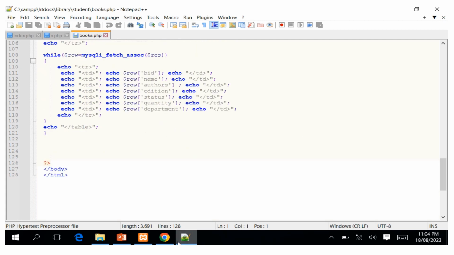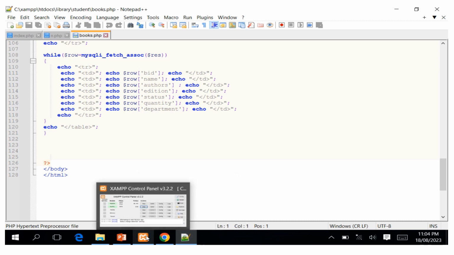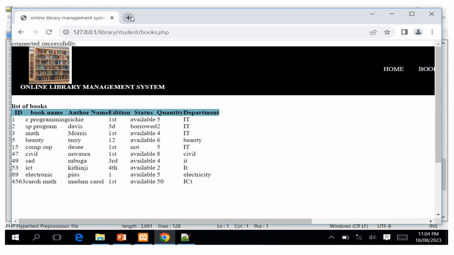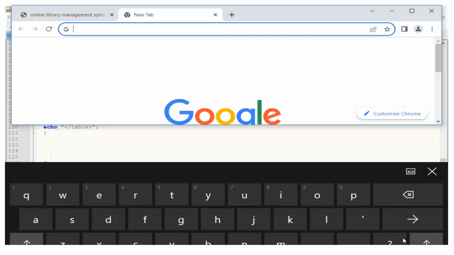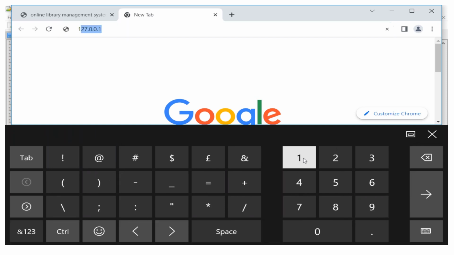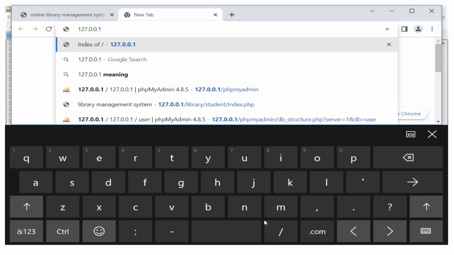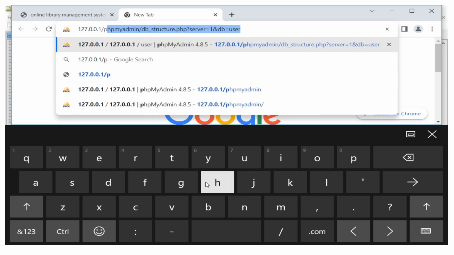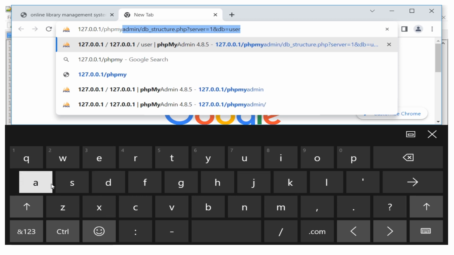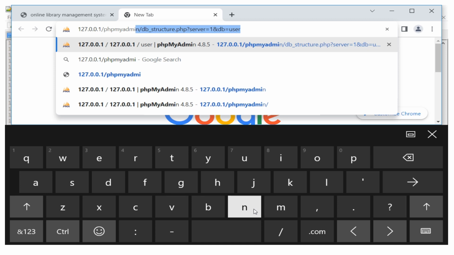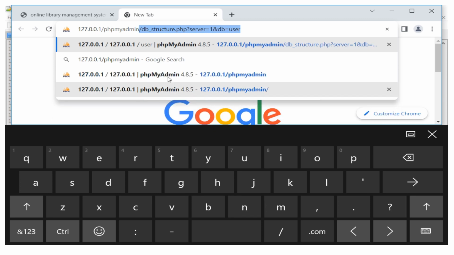Maybe for example, to show you what I mean by that, you can see here there is no book that we have. But if I come to my database, to go to the database I just need to write the address, then slash, then PHP my admin, that way, and that is what I need.